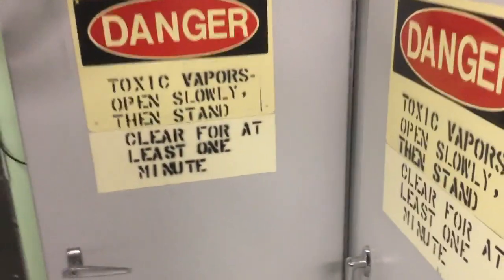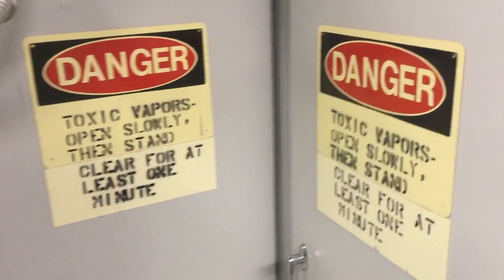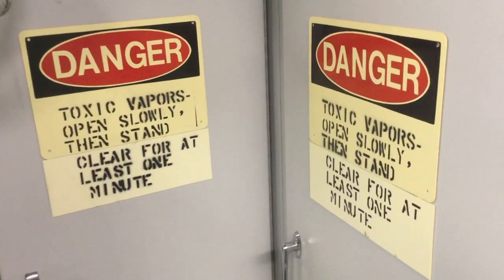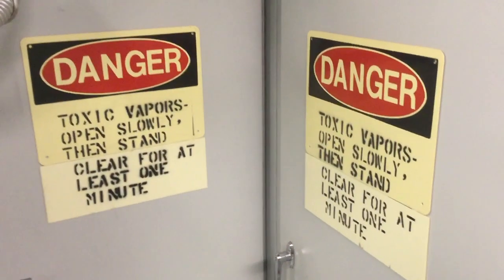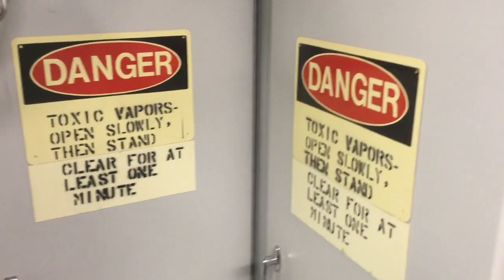It works with a reagent gaseous chemical — some big long inorganic chemical name I can never remember — that won't kill you but it'll make you nauseous and it tends to build up and collect inside these cabinets. So the caution is to open the door and stand clear for a couple minutes and let all that stuff waft away.